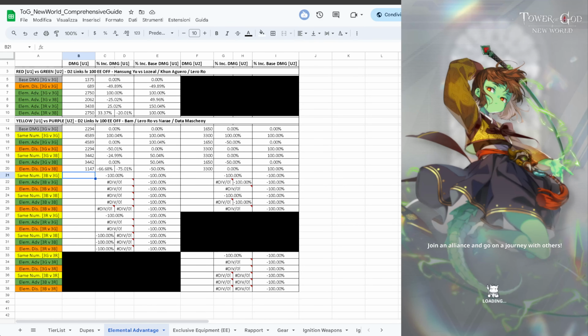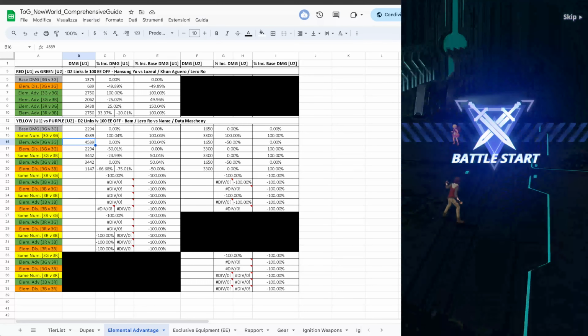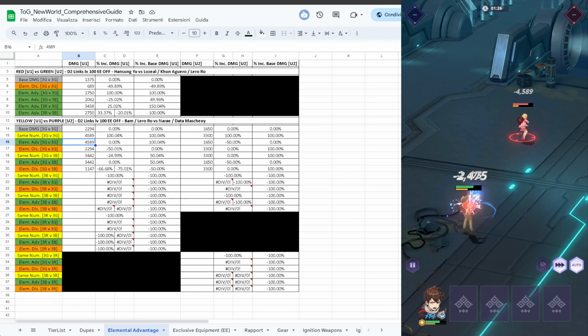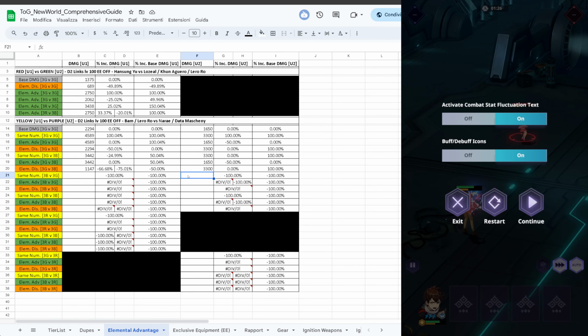So here we're going to do a few less tests because we already saw how the pattern is looking and we can already guess the numbers without having to test them all the times. But yeah, 2475 is the damage she is dealing, and we already saw 4589, and the last one will be 2294. That's a given. So this one is also going to be 2475.